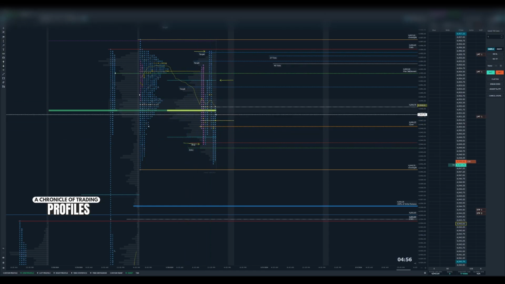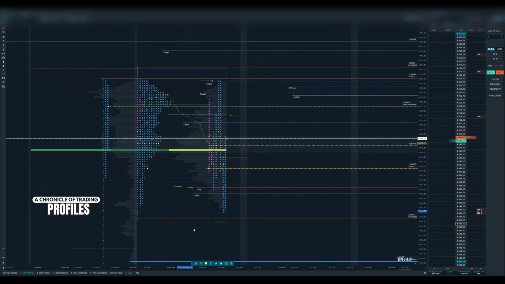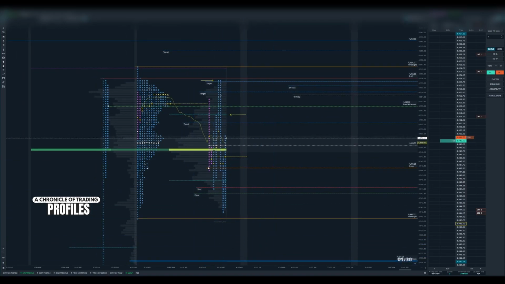I kind of went into an autopilot, like I said, where I just felt like I had the trade and it was going to go. So I think I kind of stopped monitoring it so closely. You can see it's working its way up to my second target. That's only reinforcing the idea right there.